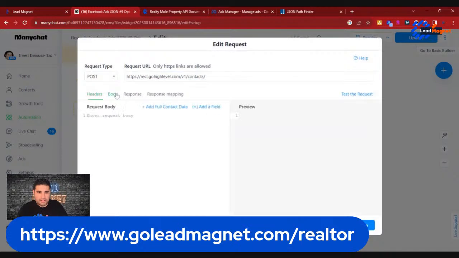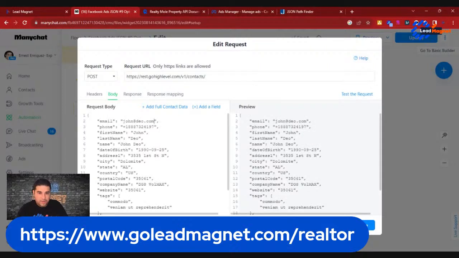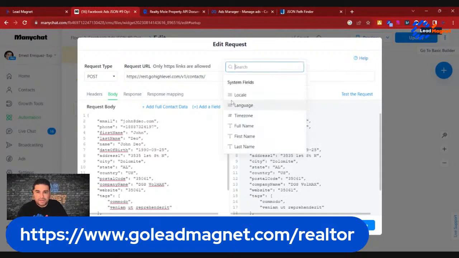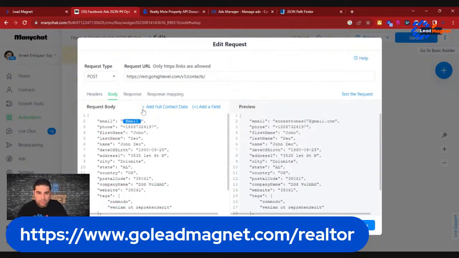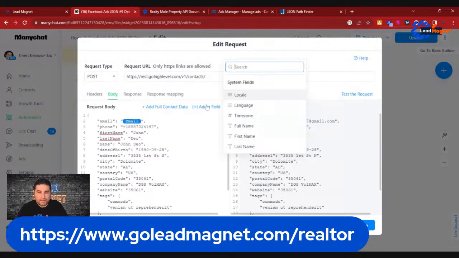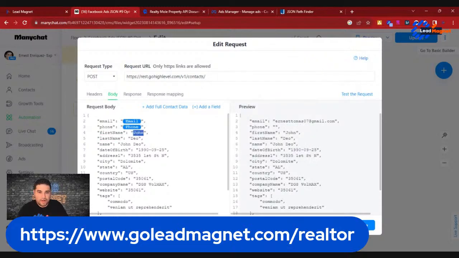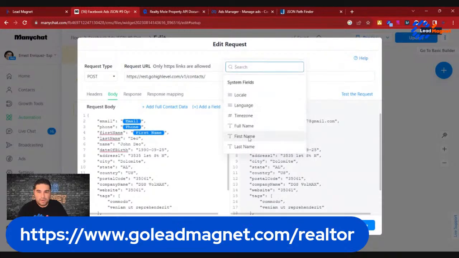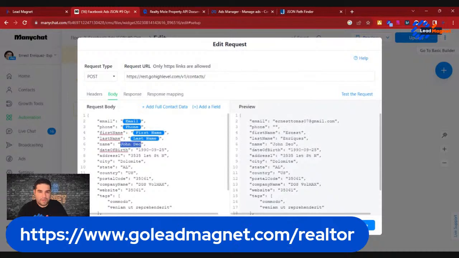And we'll go ahead and do this. And then we'll go ahead and copy in the body, right? So basically what I need to do, apologize, got something on my eye here. We can go ahead and copy in the body here, and then we just need to change out these details. So we'll say email, we'll say phone, because we captured their phone number and that stored it into the phone. We already have their first name and last name, so we don't have to really worry about that. And then you also have their full name, so if I wanted to, I can go ahead and use that.